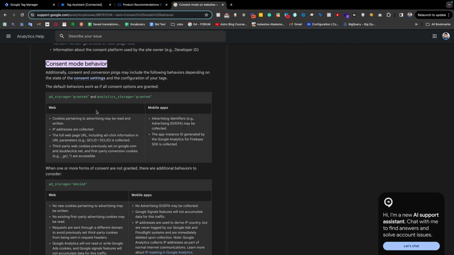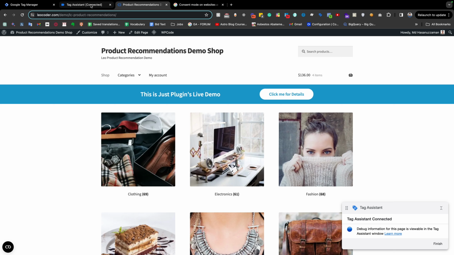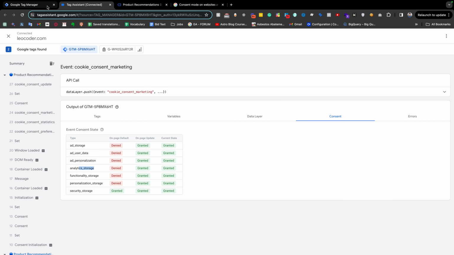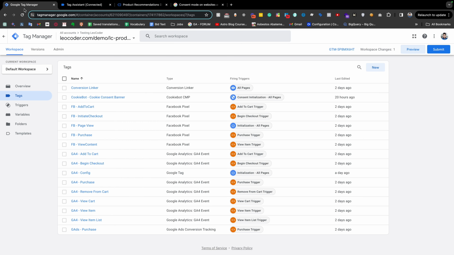Anyway, if we would like to set up the advanced mode in our Google Analytics in our Google Tag Manager, then we need to go to Google Tag Manager settings. From here, this is my GA4 config tag, as well as other tags related to GA4, and this is for Google Ads.